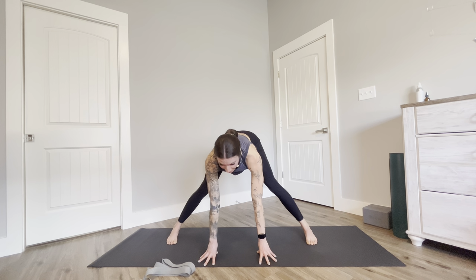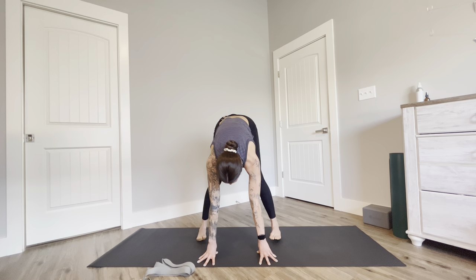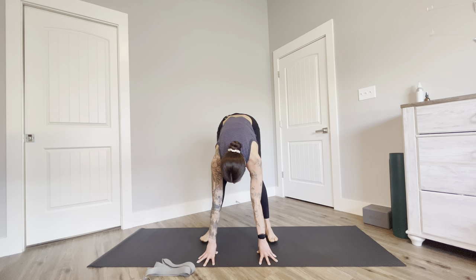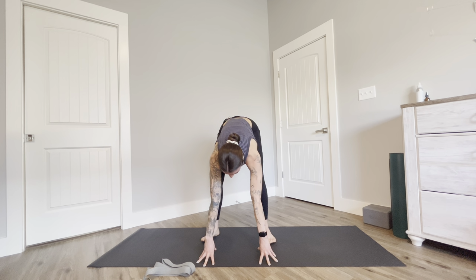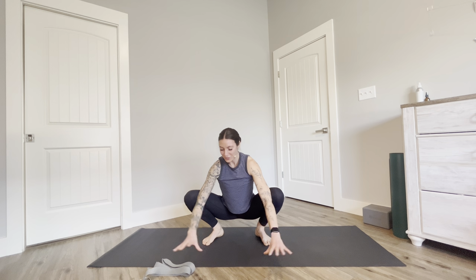Inhale, lift up halfway. Heel toe your feet so that they're slightly wider than hips width distance. Heels in, toes out. Lower your hips down to your heels. Malasana, your yogi squat. You can keep your hands down to the mat or bring your palms together. Press your knees open.